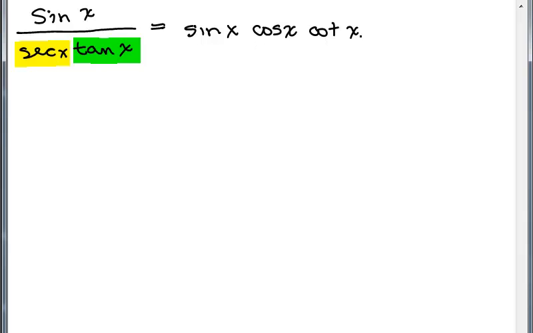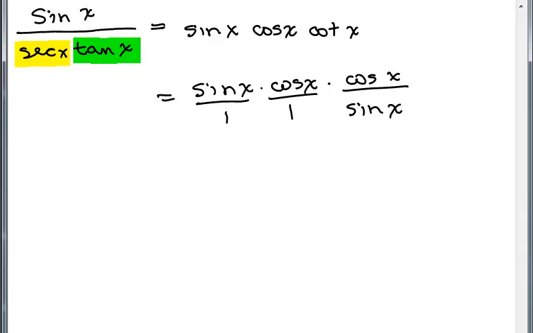At this point, I'm going to change my cotangent x to cosine over sine. So this would look like this: I'd have the sine x, I've got this cosine x, and then this is written as cosine of x over the sine of x. You could think of these as over 1 if that's helpful.